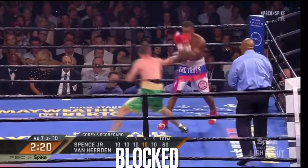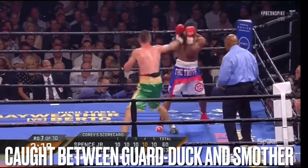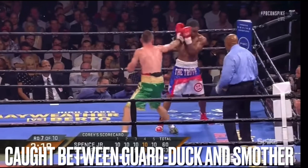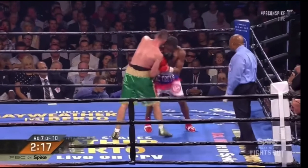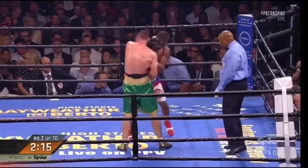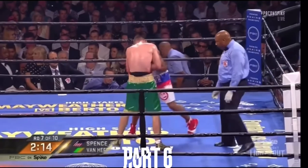Although I don't think the continuous use of a textbook high guard is the best in defensive systems, Errol clearly has a highly educated, active high guard, meaning he's not just sticking the shield up. He's parrying and catching jabs, shifting his shield according to the punch thrown, and he's using his footwork to change positioning and distance.